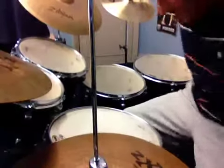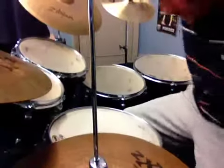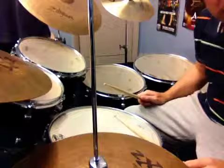Here we go today then, Andy. I'm going to capture all the paradiddle that we've been looking for. Just a couple of things we need to look at. This is the German grip. This is the French grip.